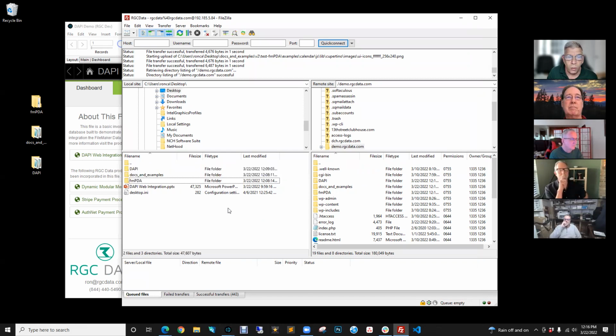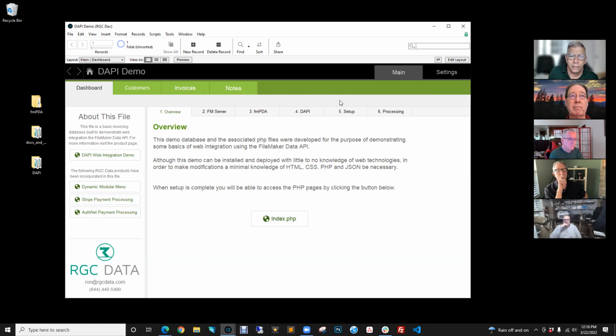Another part of the whole process of getting to the point where I could even begin to do this was figuring out how to set up my Windows development server to be able to run PHP. That was a whole other aspect that took a while for me to figure out. And I still don't know how I got it installed. I just followed some instructions somewhere, and one day I was like, oh, it's working.